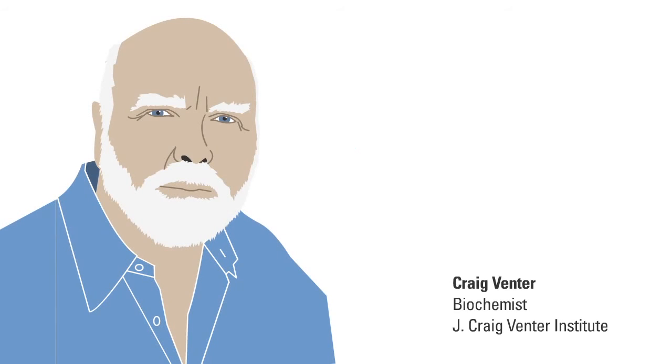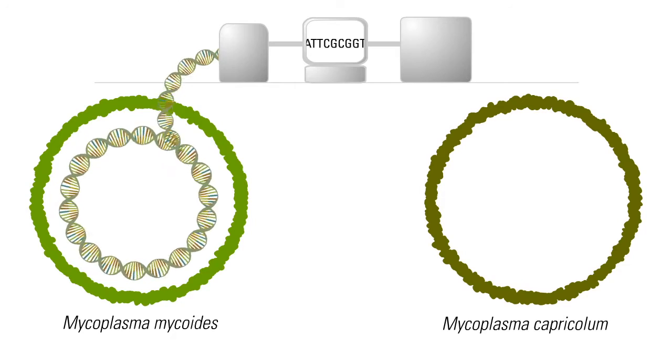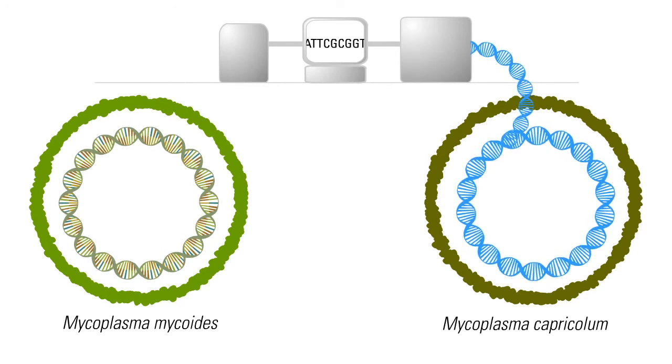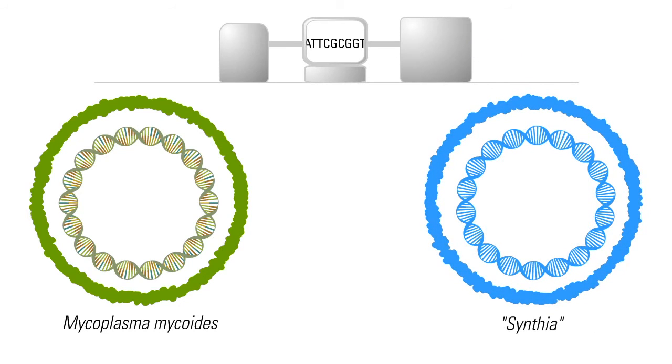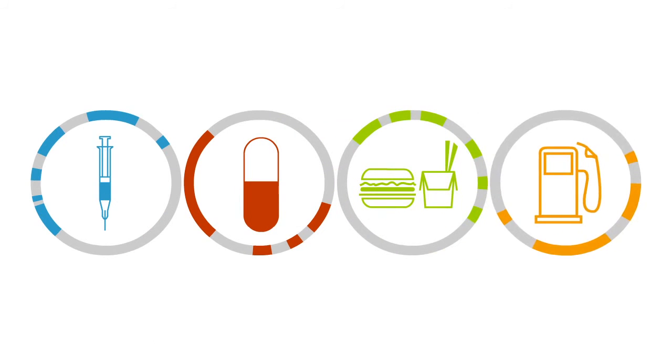Biotechnology pioneer Craig Venter has gone even further. His team has entirely replaced the DNA of one bacterium with a synthetic copy of DNA from another naturally occurring species, and added a few extras, like their email address. This wasn't creating life, it was testing just how reprogrammable a bacterial cell can be. An important step if we want biological factories which can be tasked to make many things, like vaccine, medicine, food, and even fuel.